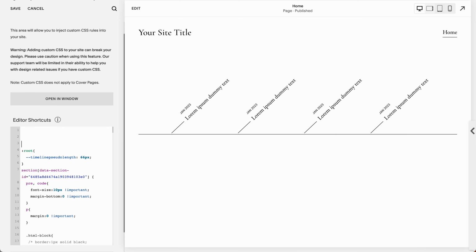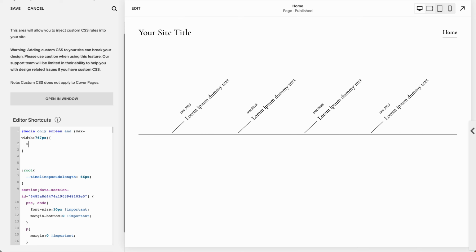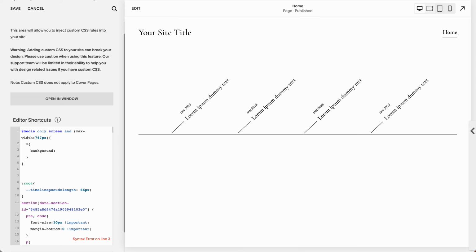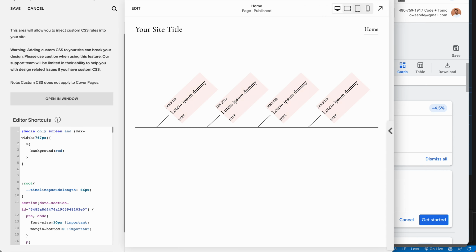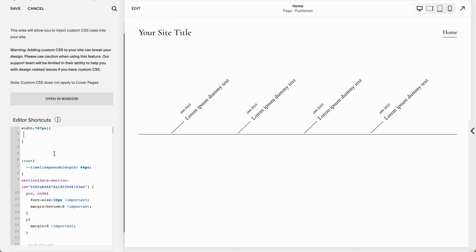Okay, so I'm gonna add a media query, max width 767 pixels. Let's try this out. Background is red. Okay, did I get it? Yes. Okay, so this is gonna be our mobile version.